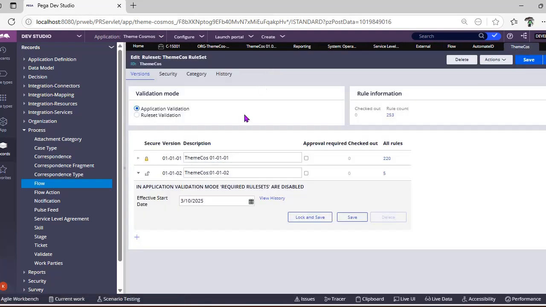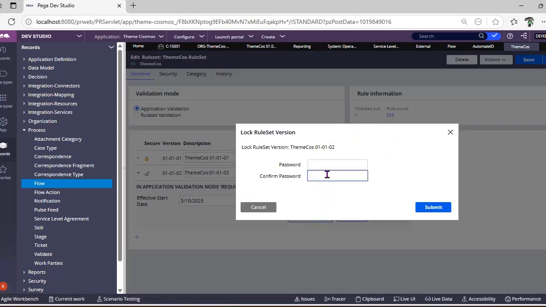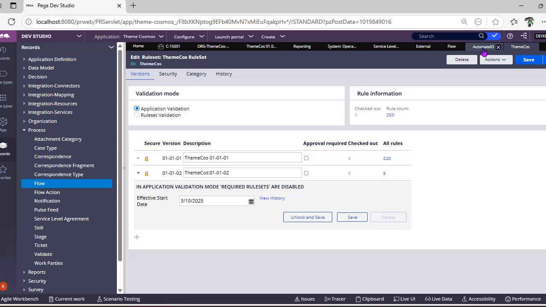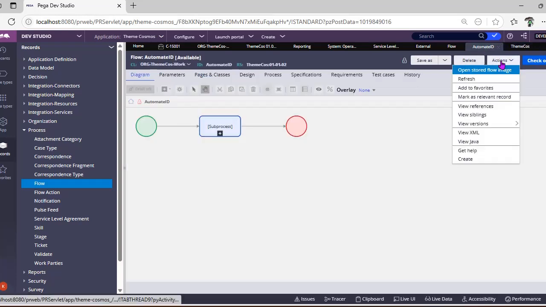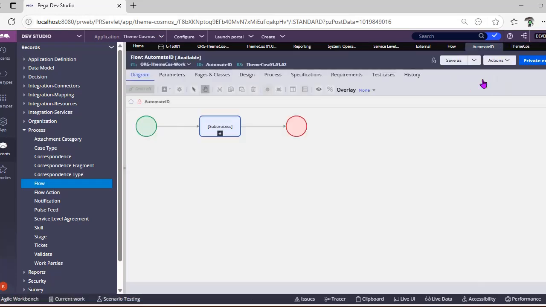You click on this, and you can see this particular thing is unlocked. Now I want to lock this. Now if I have locked this and I do actions, refresh, here you can see private edit again. We get private edit because this particular rule set is locked.